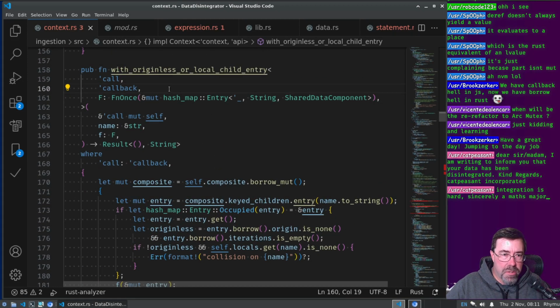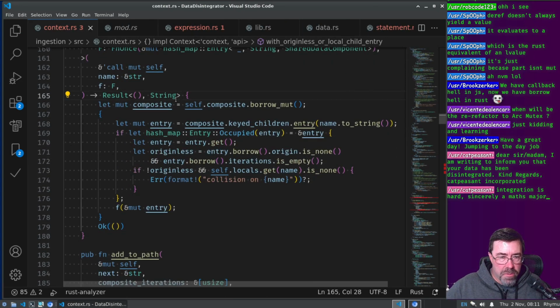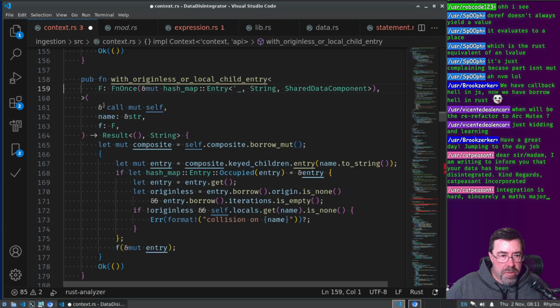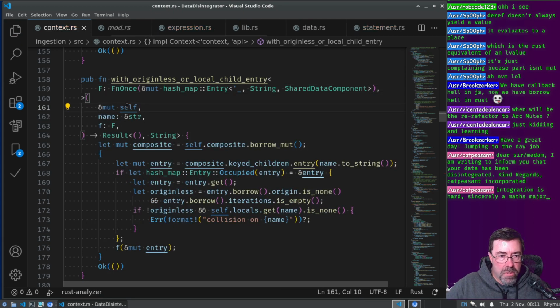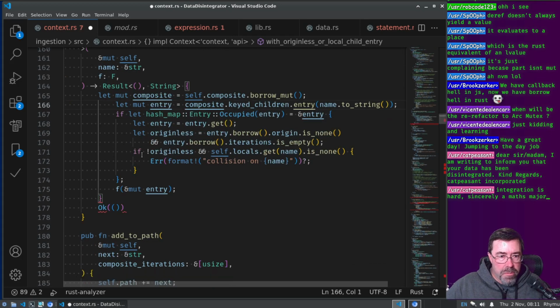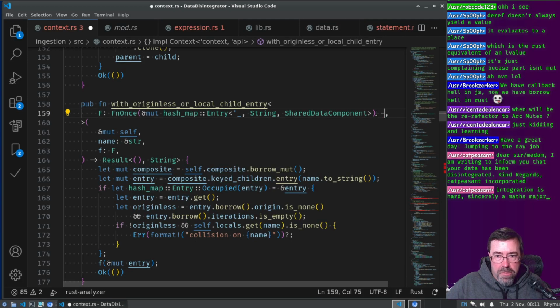So I probably don't need this anymore. Okay, so I don't know what lifetime to say to fix that. I'm doing something wrong with this. Do I need the call lifetime? I probably still need that. Let's see what happens if I get rid of it. No, I didn't need it. So I probably don't need this. And I can go back to having it plumb the return value back out.